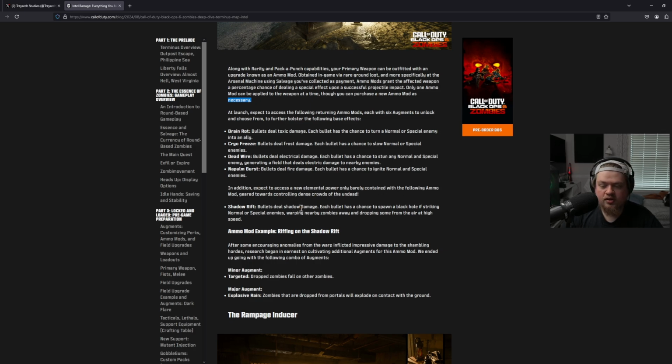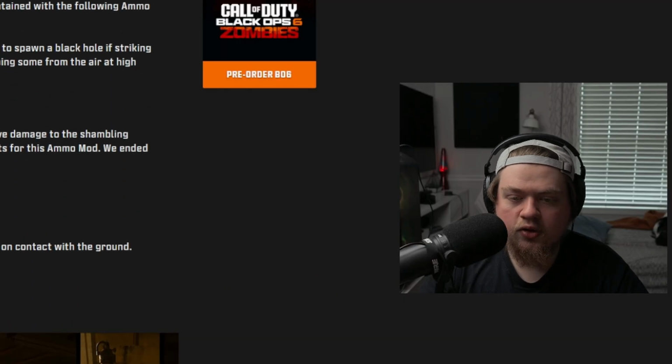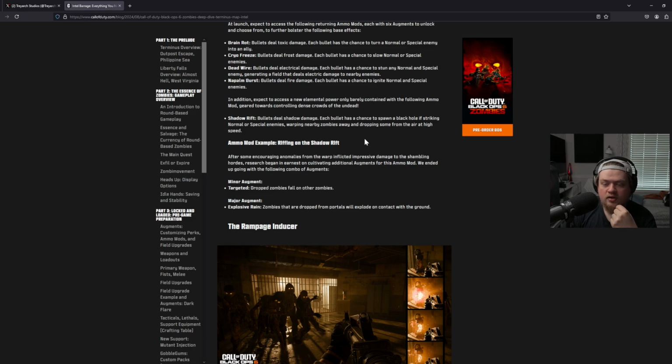Shadow Rift bullets deal shadow damage. Each bullet has a chance to spawn a black hole if striking normal and special enemies, warping nearby enemies away and dropping some from the air at high speed. That's what we saw in that trailer. Ammo mod examples, riffing on the Shadow Rift.